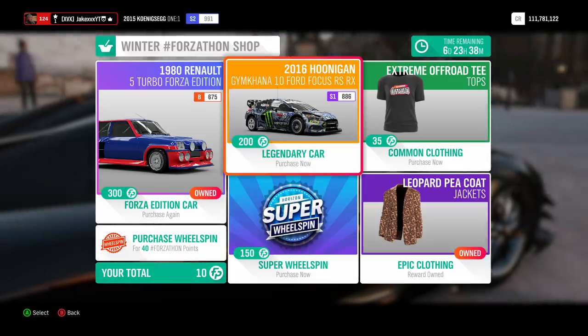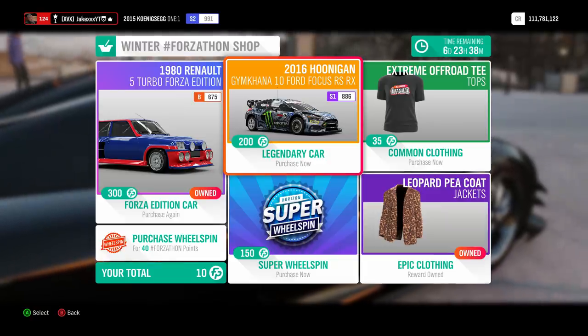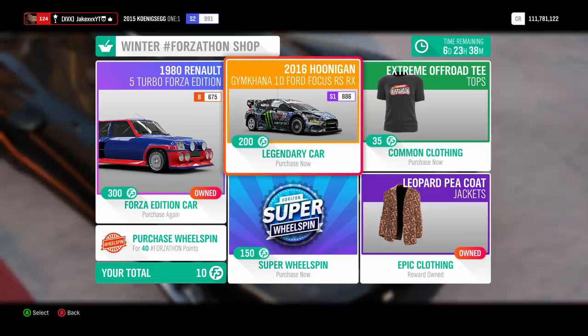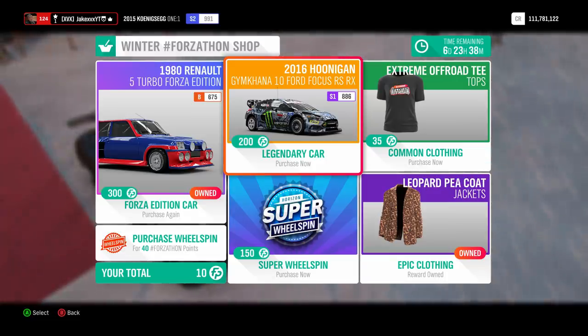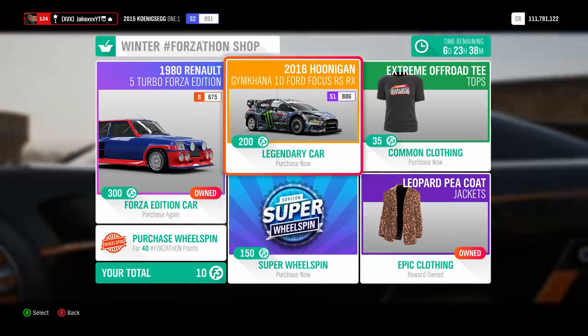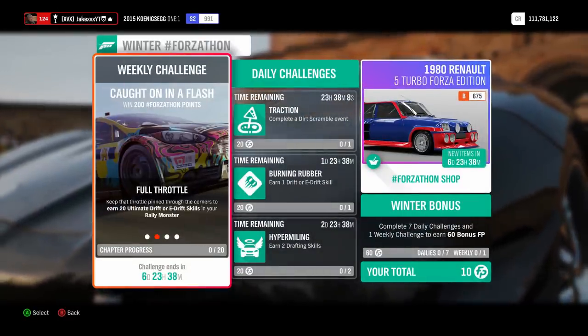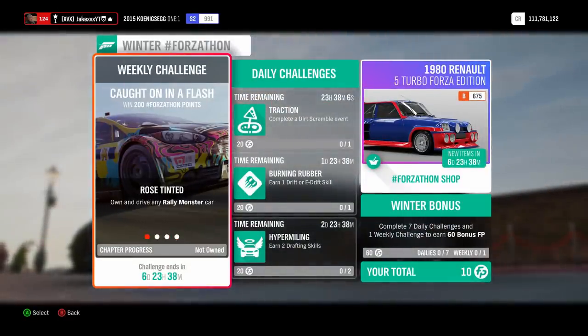However, we're going to do the weekly challenge, which gives us 100 Forzathon points, or 200 with VIP, which will allow us to unlock this car very quickly, and we're going to have a blast in it, see what it's like. So we need 200 Forzathon points, which, as long as you have VIP, you can do the Forzathon weekly challenge and you will instantly unlock it.